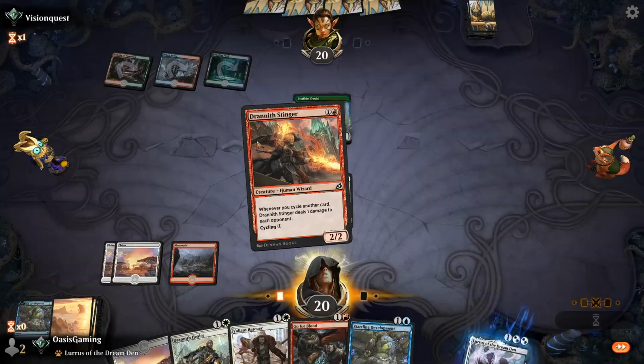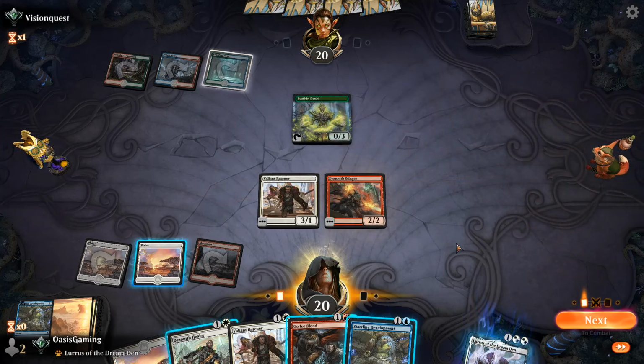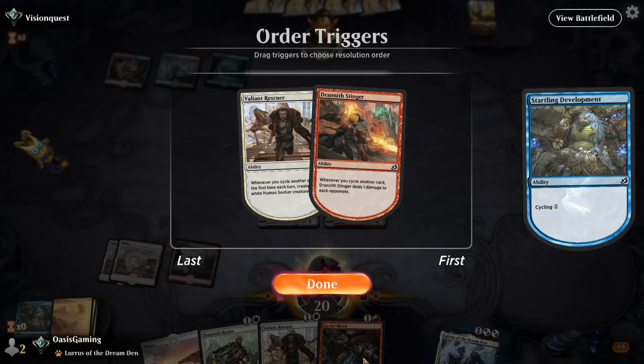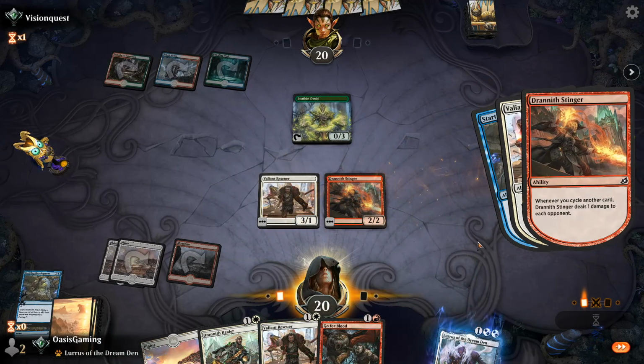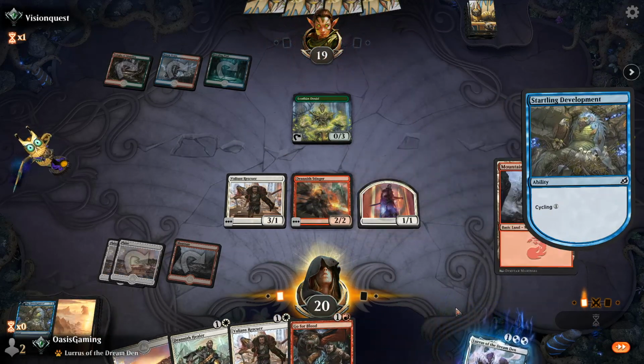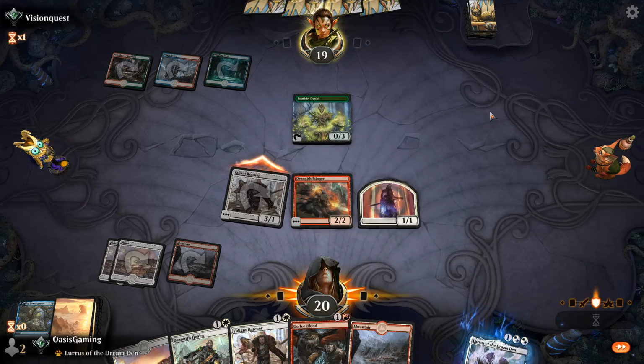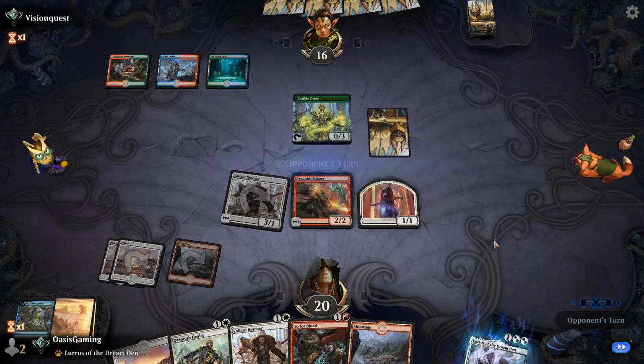And sweet, we got our thing, so I'm going to go ahead and play the Stinger so we can start doing some ping damage here. That might have been a bit of a misplay, because I could have just played Gone for Blood and killed his mana dork, but this should still be fine, because we draw into our second mana source here. Plus, he will definitely not block this.